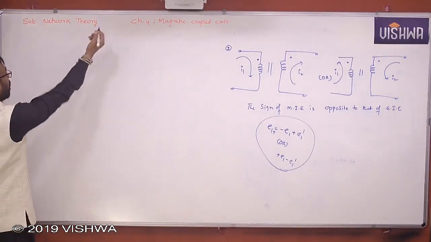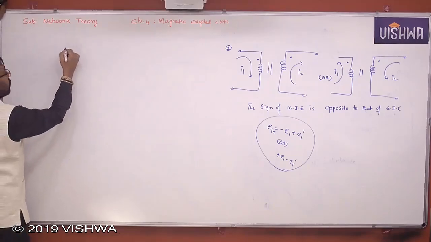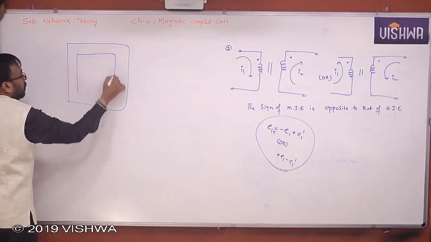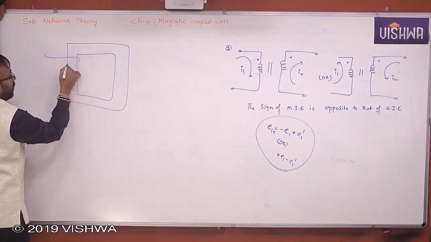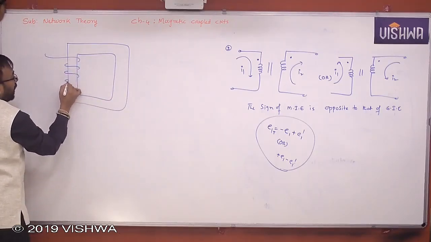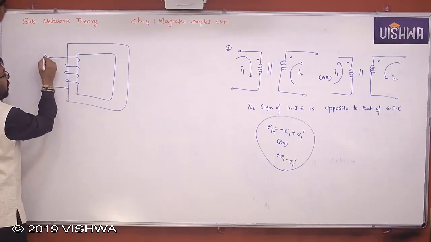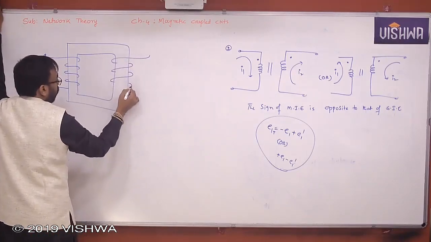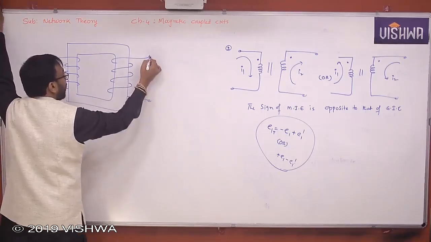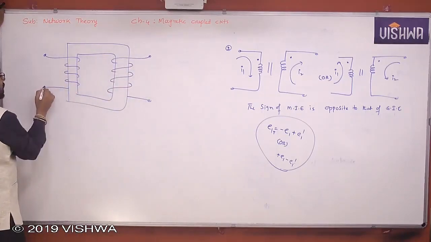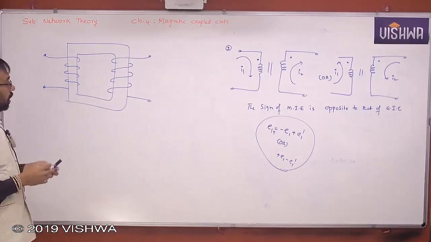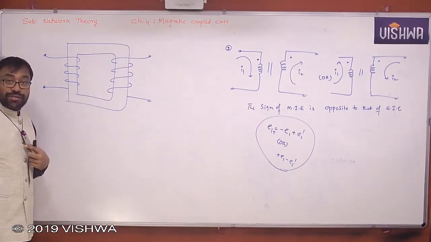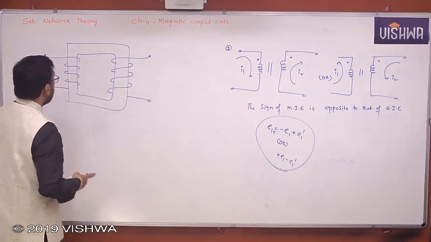Now let us see how the dots are created. Let me take a transformer, it's the best example to understand. You must be aware of Ampere's law, Faraday's law of electromagnetic induction, Lenz's law, and the right hand thumb rule to understand this concept. I think all of you know what Faraday's law of electromagnetic induction is, what Ampere's law is, what the right hand thumb rule is, and what Lenz's law is. We are all aware of it, right? Yes or no? Okay. So therefore, let us see now.